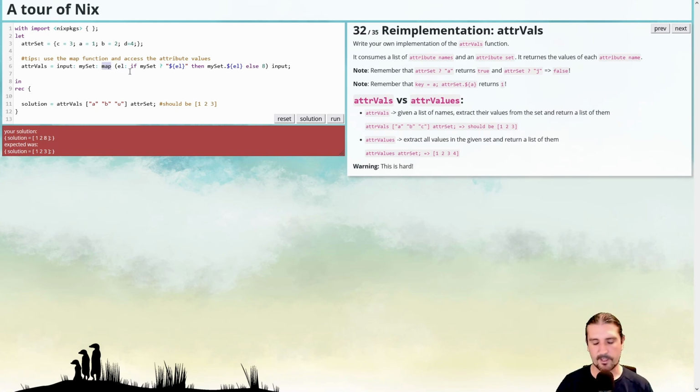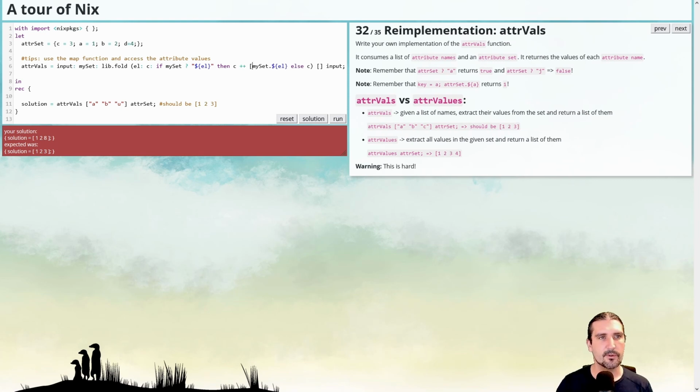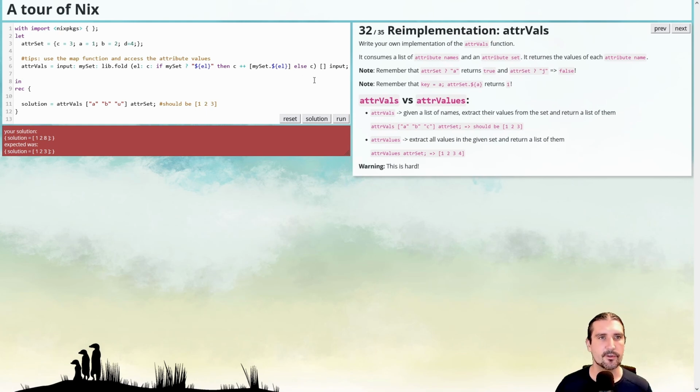So if you write it with fold, we need to have a default data structure, which is the empty one. Then we return C, and also here we have an element and a container. So if my set contains this one, then we append it to the container like this, and otherwise we only return the container.